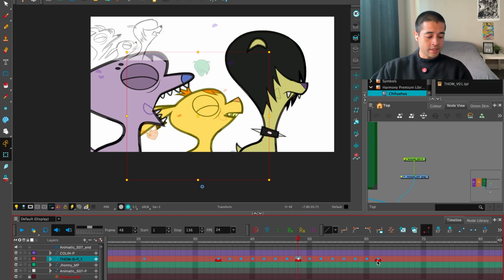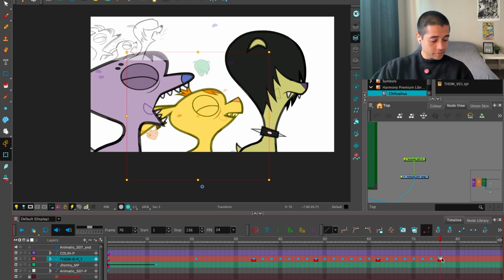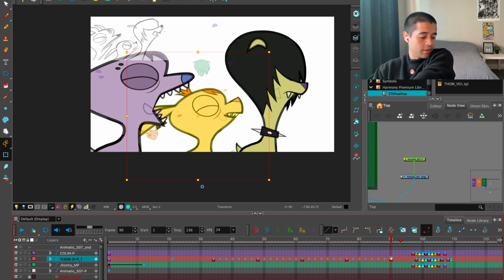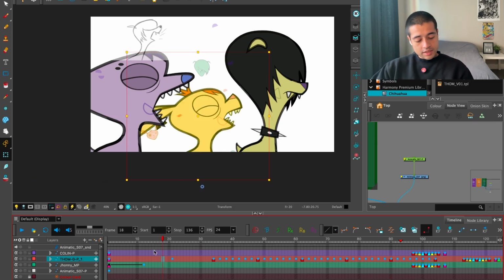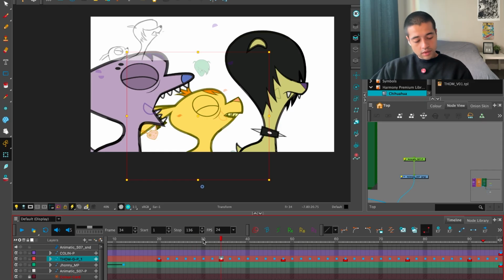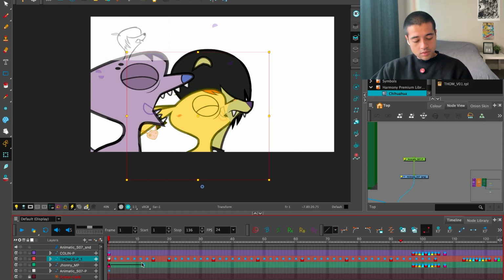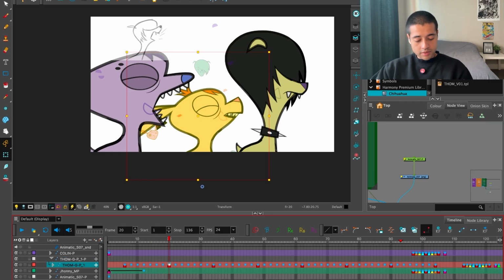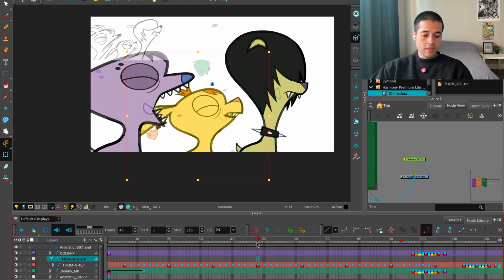So I'm going to copy and paste this, copy and paste this, copy and paste this here. Let me move all of these frames more that way so I can keep copy and pasting. There you go. Now, this is the trick. I'm going to copy and paste this here too, and this here too. And what I'm going to do is create a new peg on top of this master peg that I have for this rig.